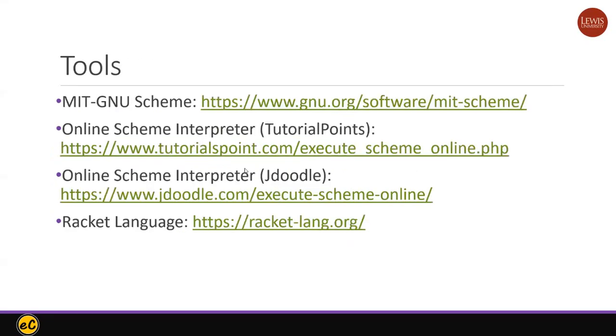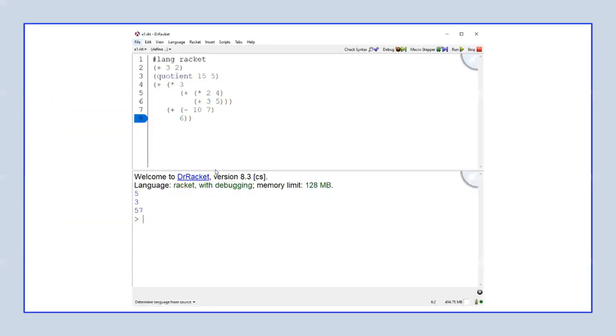I show you one tool, but if you want to try a different tool, there are different tools. First, let's look at this program. Lisp is based on the data type of a list. Basically here you have plus 3, 2.